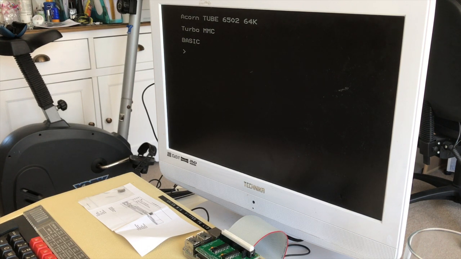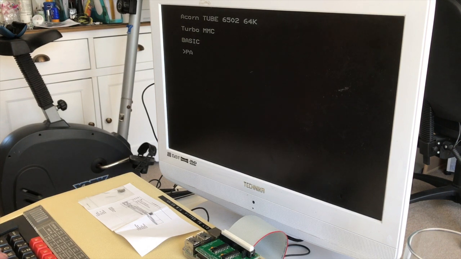So if I change the tube processor, I'll put star FX 151,230, and the next number is the core of the tube you want to run. So if I put 0, it'll be a 65C02 coprocessor at 247 MHz. But before we do that, we can run, which I've seen somewhere, a speed test. So we'll do that first because it's far more interesting. So we'll run a speed test.